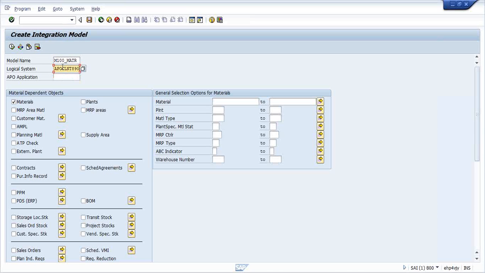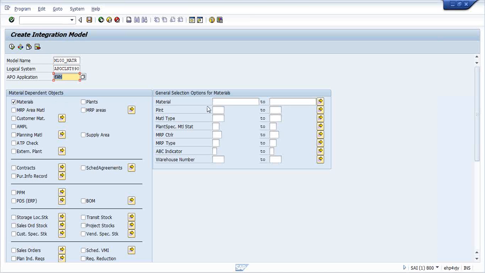Your logical system will be the logical system of your EWM system. Then you've got something known as an APO application. You can just put in the APO application as EWM.